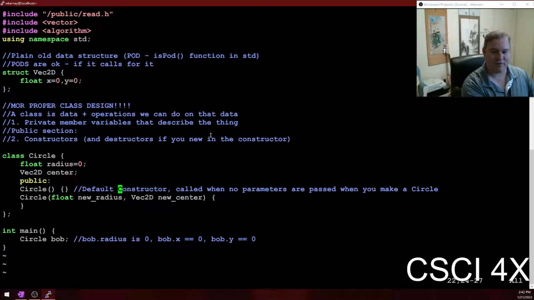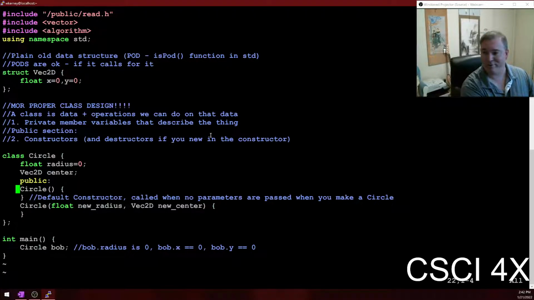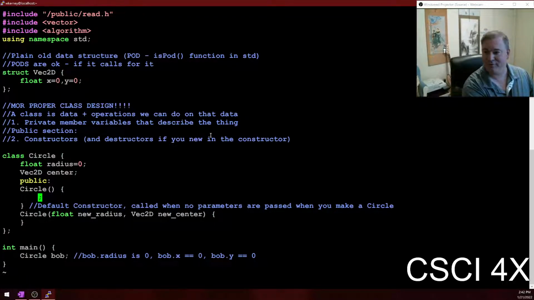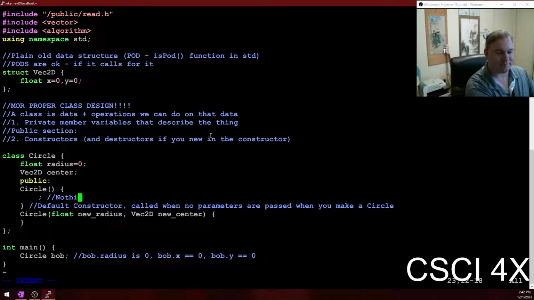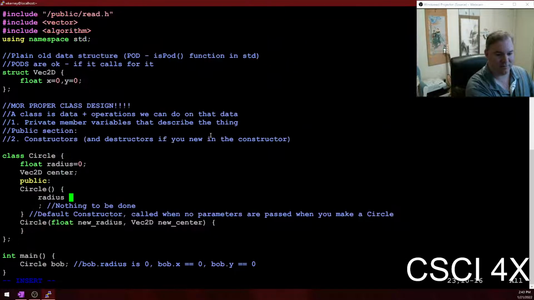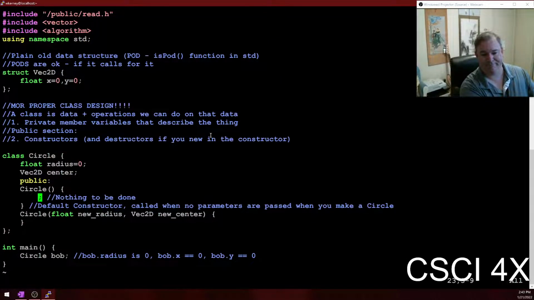Is Circle just constructor syntax? Nope, that's a function body. It is an empty function. Absolutely nothing takes place here. And the reason for that is because I have these things here. Now, back in the day, prior to modern C++, you couldn't do this. Everybody wanted to do this, but you couldn't do it. And so the default constructor would say, like, radius equals 0 and that kind of stuff. But this is actually kind of preferable, because no matter how many constructors you have, it'll always default to 0 if you don't set it otherwise.